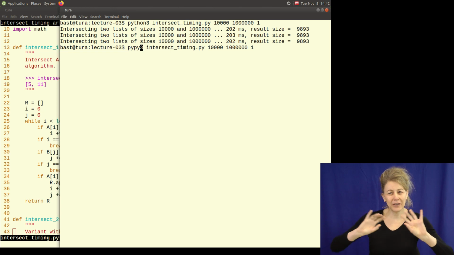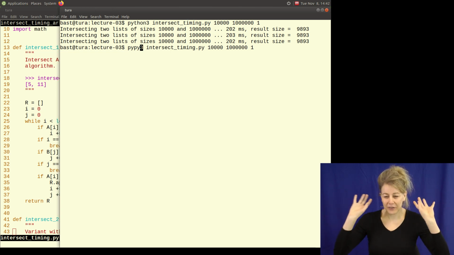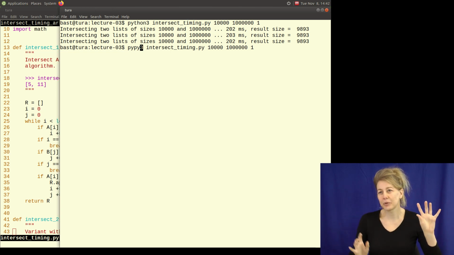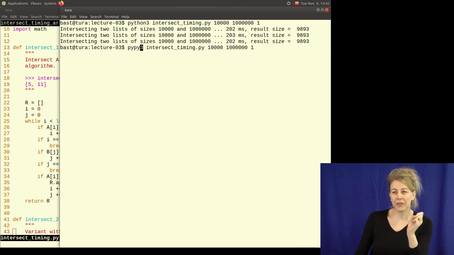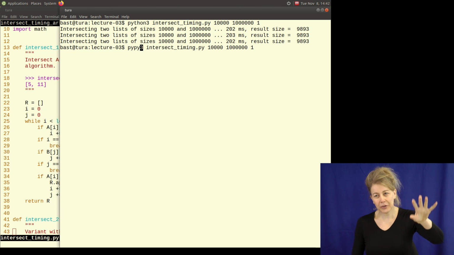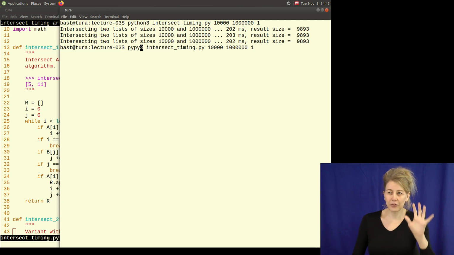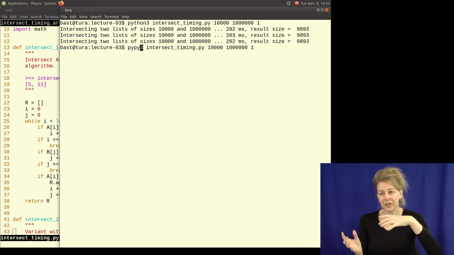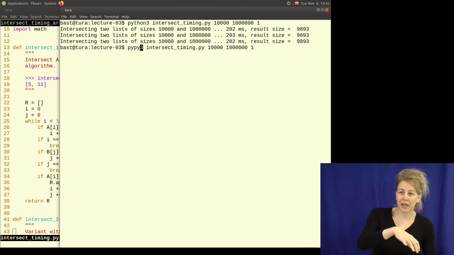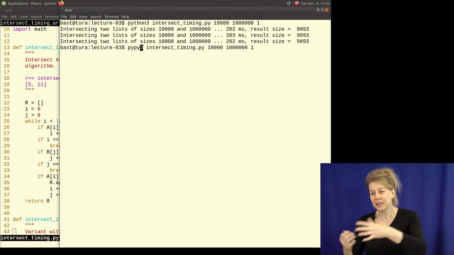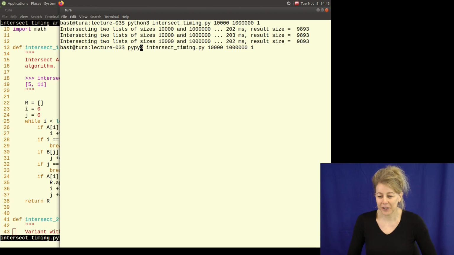A little bit of history: there are all kinds of projects, I think a dozen at least, which try to make Python faster. There's Cython, where you can write C code in your Python program. There is Cython, which tries to compile Python to C and then run the C code. There are ways to connect Python to C, integrate C in Python, integrate Python in C, with all kinds of native interfaces between the two.